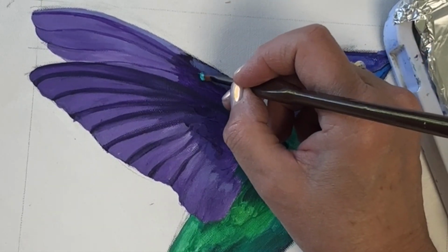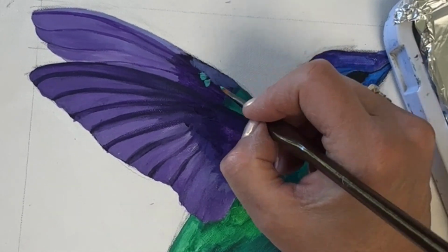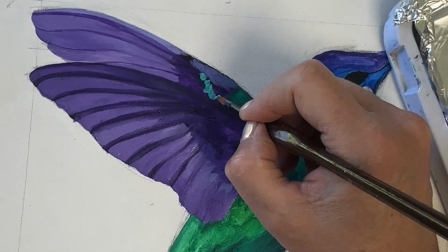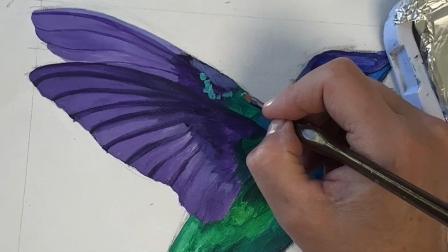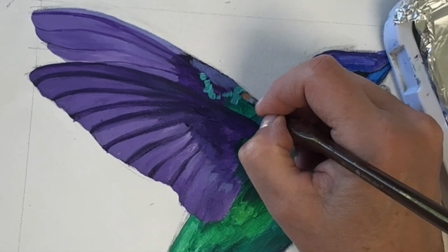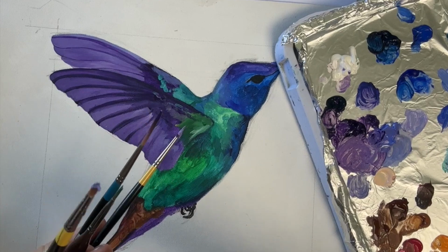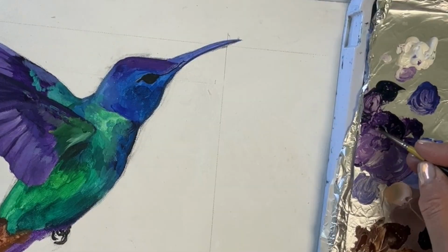Look how well you can paint a paler colour over a dark colour. So I'm putting this vibrant aqua colour onto the purple paint. Once it's dry, I'm able to use a thick layer of the second colour, and it's very heavy duty. You can paint right over it and start to build up the texture.